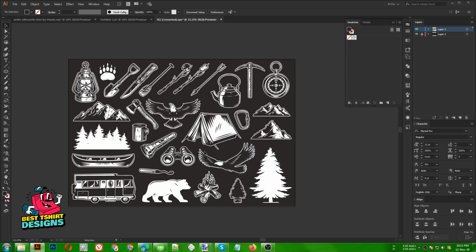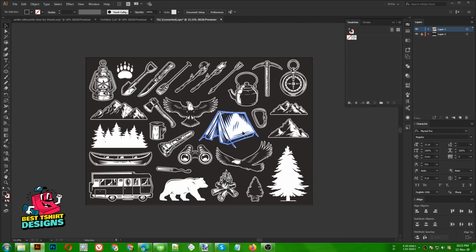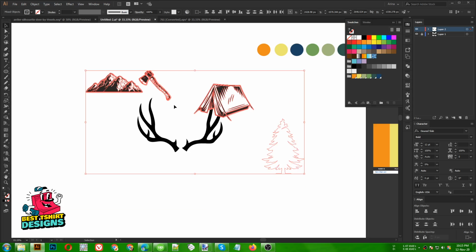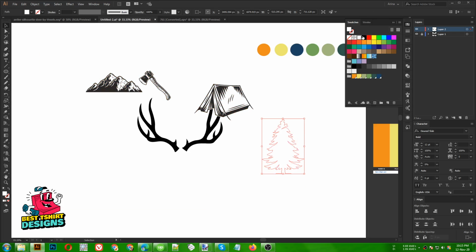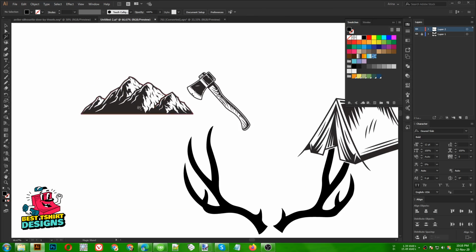Now as you can see, this is a really detailed vector bundle, so I need some elements like this one, this tent here, then this tree maybe, and also this X, and maybe this mountain. So let's copy them. Now I'm going to paste it here, but as you can see this one is white, so let's make it black. And also these are not completely black, so I need to take my magic wand tool, and then if I click here it is going to, okay, that is not working like that.